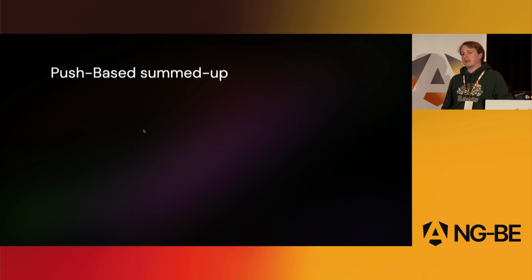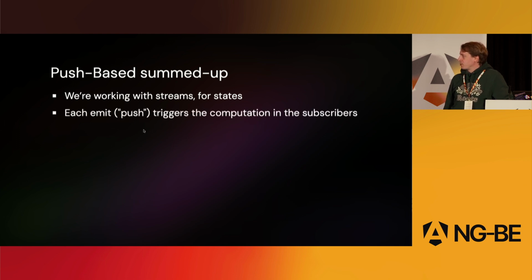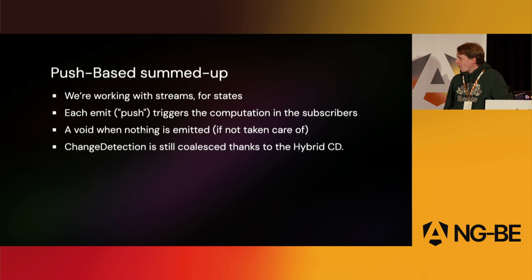In terms of what I would call push-based here, because we push the observables over the pipes, every time something gets sent over the pipes, it triggers all the computations synchronously. And like I said, we are working here with streams, not states. On every push, we trigger the computation in the subscribers, mostly the templates for us, and there is a void when nothing is emitted. That is like a side problem. But all these problems are only half a problem in Angular, in the sense that change detection will coalesce. If we emit every time something changes, we only have one CD scheduled, and not, for example, three or four different ones if we have three observables that emit. So Angular already optimized as much as it can to do this.